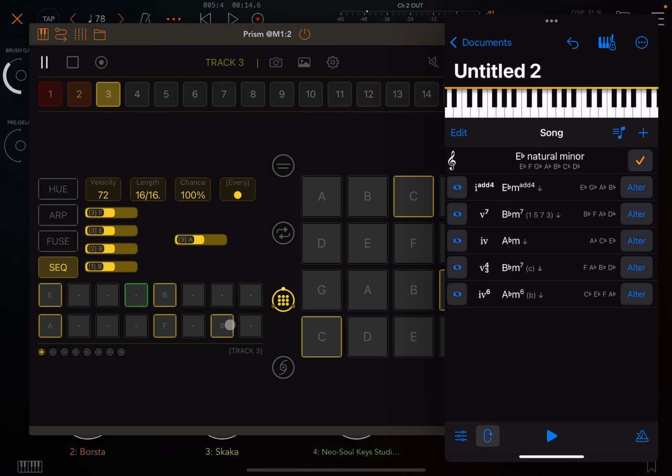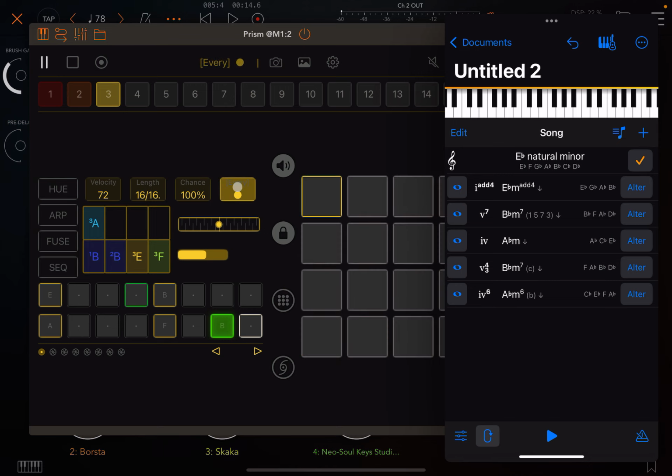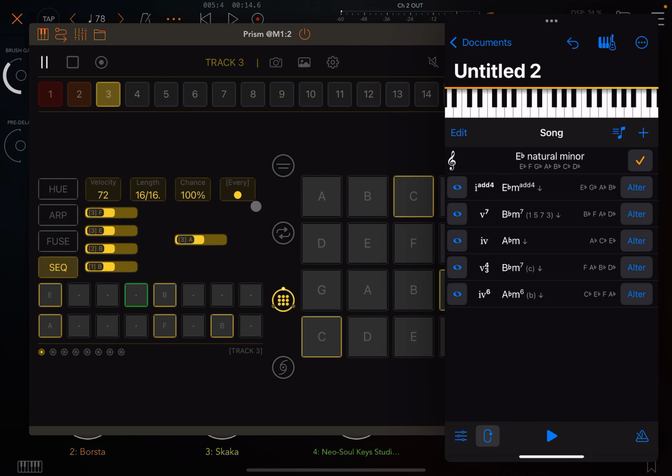And then what you can do is, if you hold this one down, you can see all the notes that are in it, right? And then I know you can adjust, I didn't mean to adjust the length. I was going to adjust the chance, or even say, okay, I only want it to play on the second bar, second time around. So it'll play on the 8th playthrough. If that makes sense. There's 4 bars here. 1, 2, 3, 4, 5, 6, 7, 8 is going to play on that one.